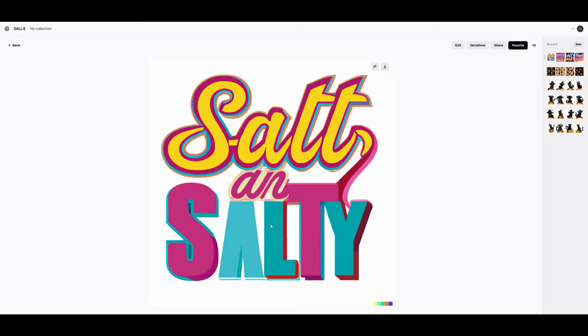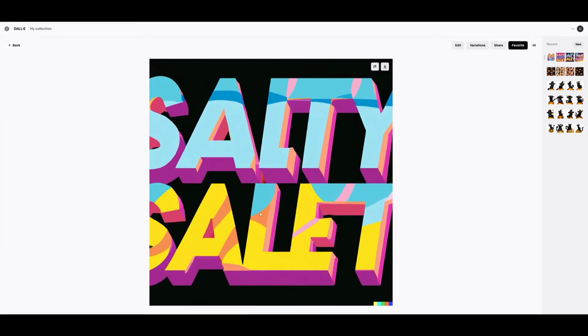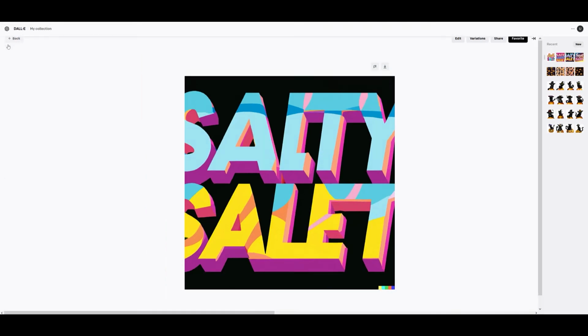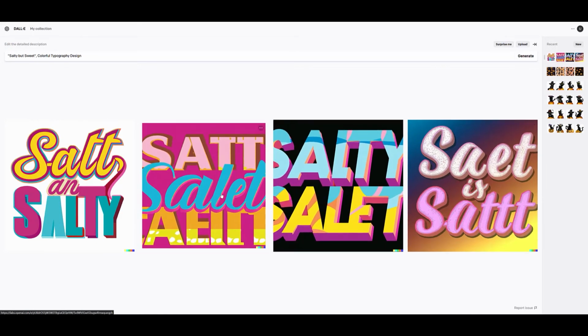I can use this style to create my own t-shirt designs just based on this typography. I can correct the words, I can just copy the style of this one, and then create a t-shirt design based on that. Again, this one is also good looking. It's kind of like a 3D style thing, and I can replicate the look of this design in my own t-shirt design. I can just create it from that.